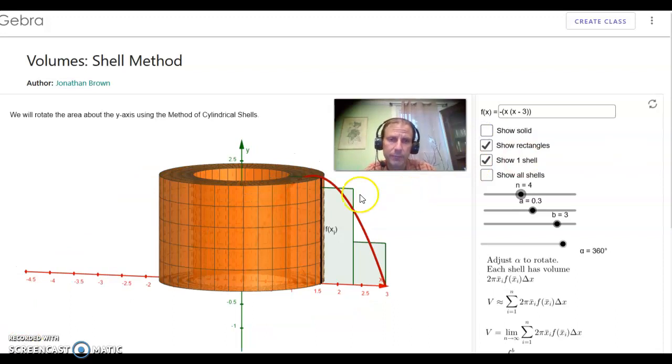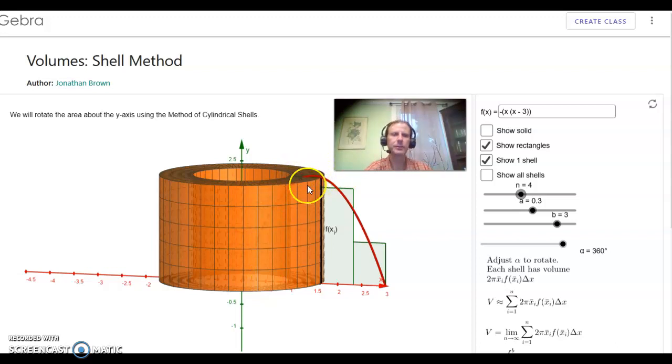Now we need to get a formula for the volume of one of these shells. Each shell is simply a hollowed out cylinder. The formula for the volume of a hollowed out cylinder is 2 pi times the average radius of the inner cylinder, which has been hollowed out, and the outer cylinder, times the height times the width.